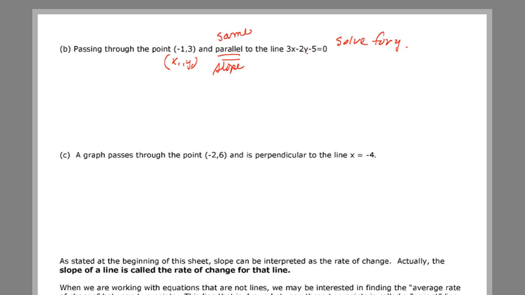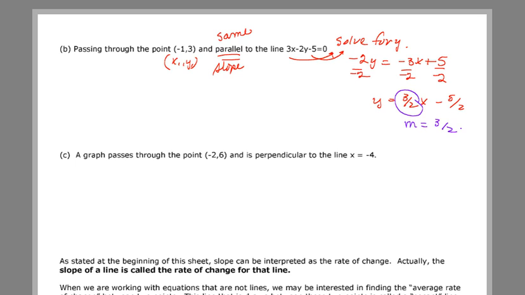So let's take 3x minus 2y minus 5 and solve it for y. So I'll have negative 2y equal negative 3x plus 5. All I did was drag the 3x over, drag the negative 5 over. I'll finish it up with a division of negative 2. So y is equal to 3 halves x minus 5 halves. This is a much better format for that equation because when it's in that format, I can grab the slope. There's my slope.